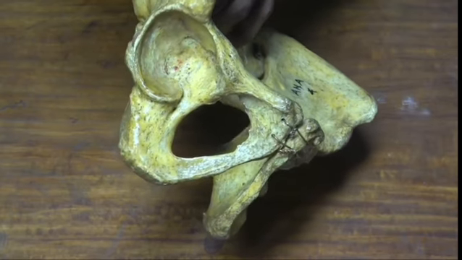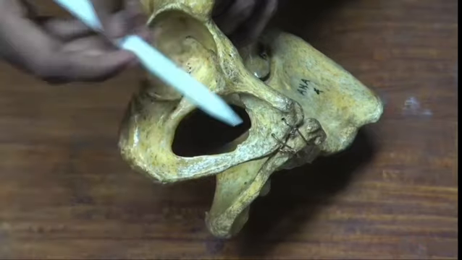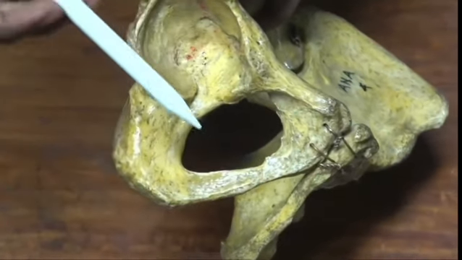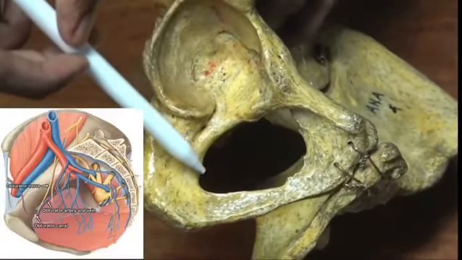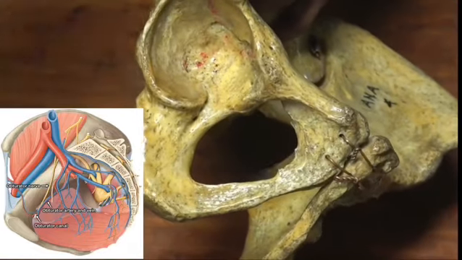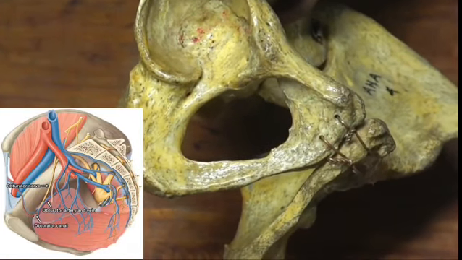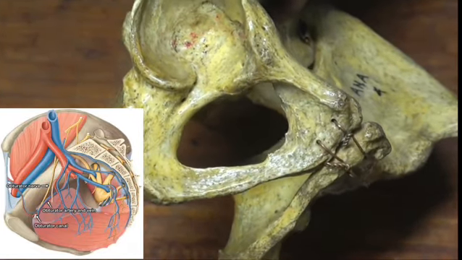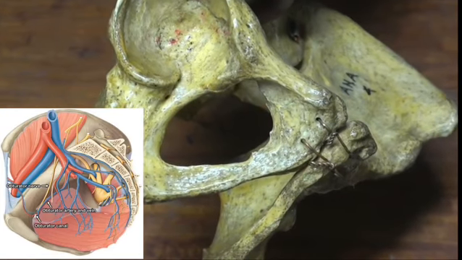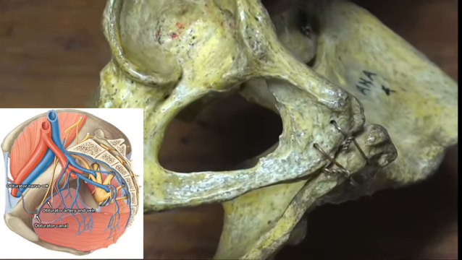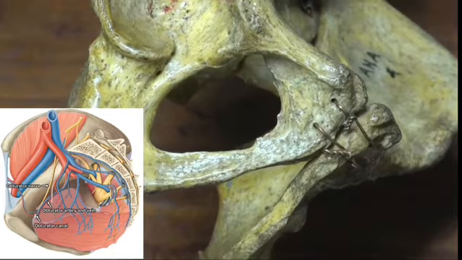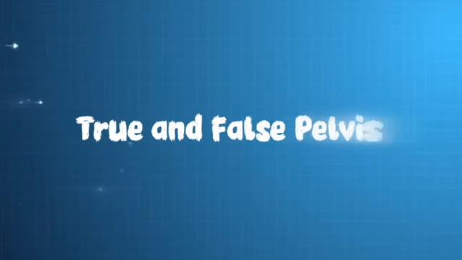The ischium and pubis form a foramen in the inferior part of the hip bone, which is called the obturator foramen. A major part of it is covered by the obturator membrane, except for a small area which forms the obturator canal, which is a gateway to the lower limb, providing passage for obturator nerve and vessel.